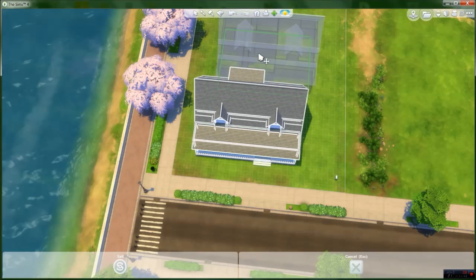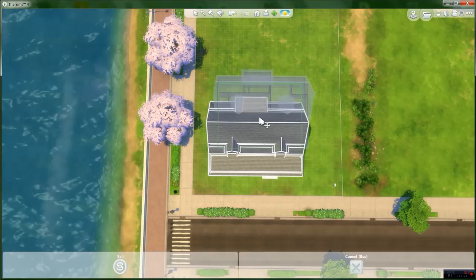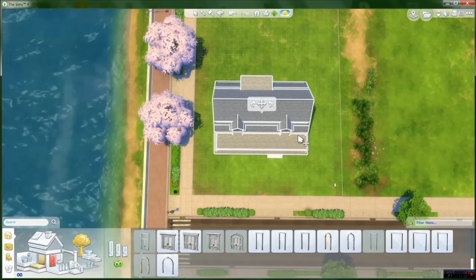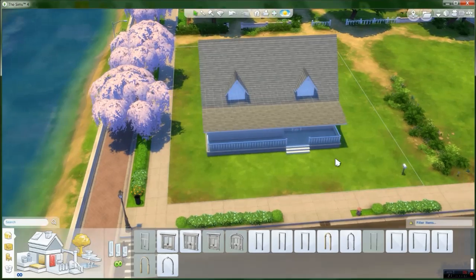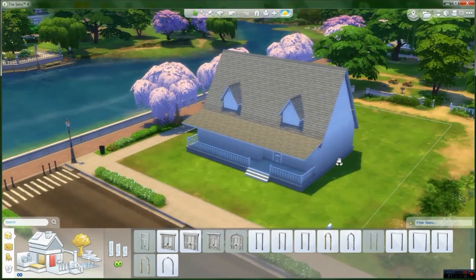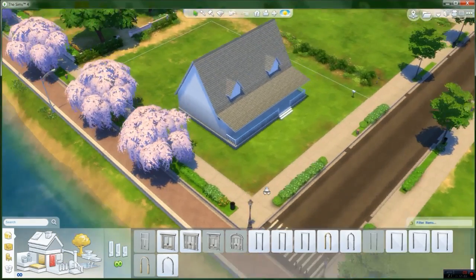And I use this, and it stays there until you move it, but let's just say we want to have it not centered exactly, but we want to move it back a little and a little bit more to the right, and there we go. The whole house has been moved. Just push the U key again, and you're back to individual units. I love that aspect of building in The Sims 4.